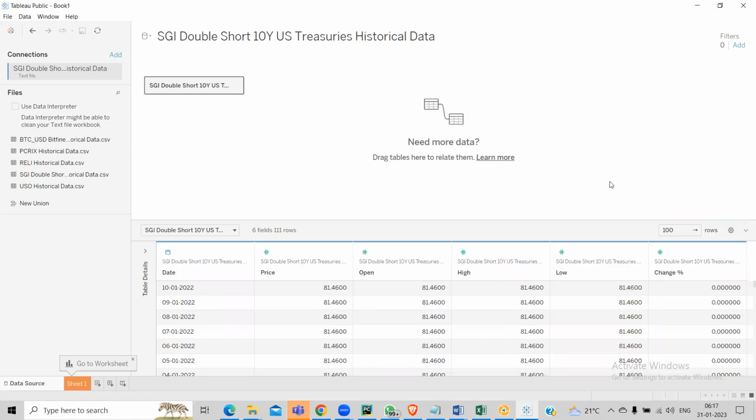If I click hide, it will get hidden in all the sheets. It's not about only one sheet, because all the sheets are interlinked here. So if you have used it in some other sheet, it'll get hidden there also. You can't use it there also. So you have to be careful when you hide it. Next class we'll talk about how to create a group, and then how to create an alias also. But today we'll talk about how to hide.